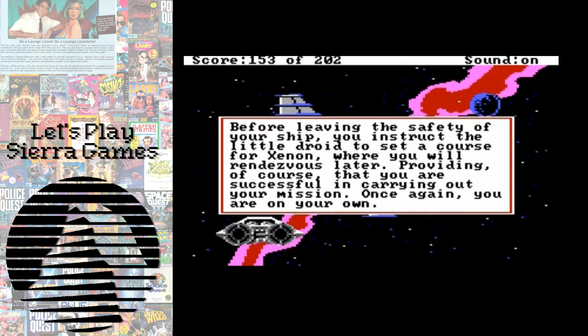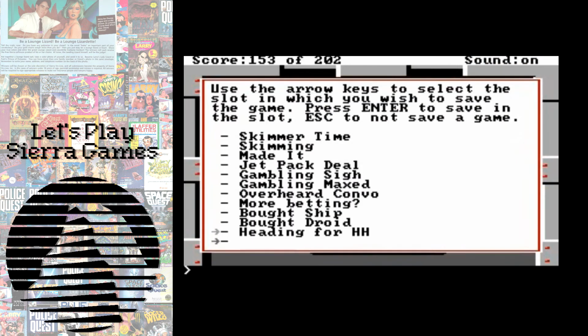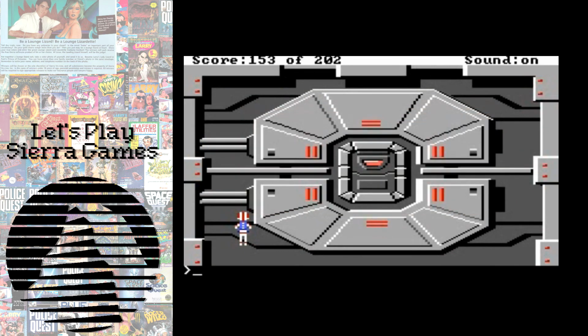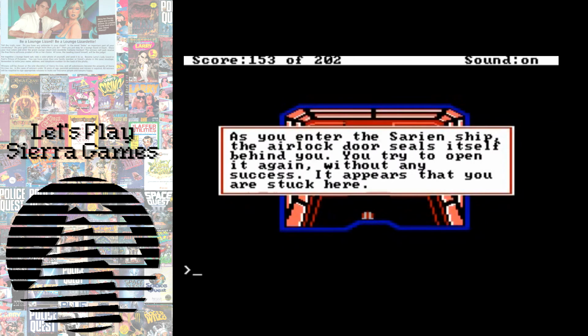So we are almost at the end of this game. It did take me 2 hours to beat it, so I did speed it up, so to the point where it's only going to take me about 35 minutes to talk about it. So you put on a jetpack, bail on the ship, and you end up here, and you just go to the center to open the door.